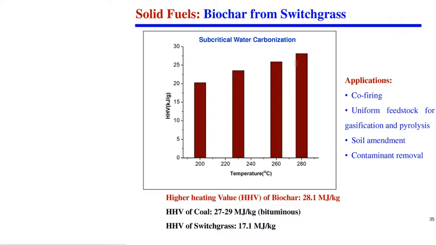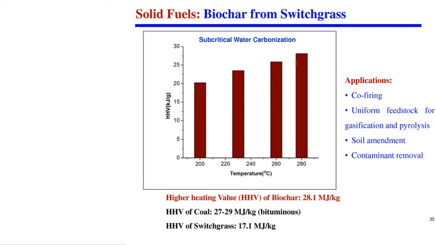This result I am giving is from hydrothermal carbonization of switchgrass. We use switchgrass in subcritical water condition, at different temperatures, 200 to 280 degrees Celsius, and we try to carbonize switchgrass. And how does the heating value change? The raw switchgrass, which has 17 megajoule per kg, once you carbonize through use of subcritical water, by tuning the reaction towards not liquefaction but carbonization, we can get up to 27 or 29 megajoule per kg, which is as good as bituminous coal.